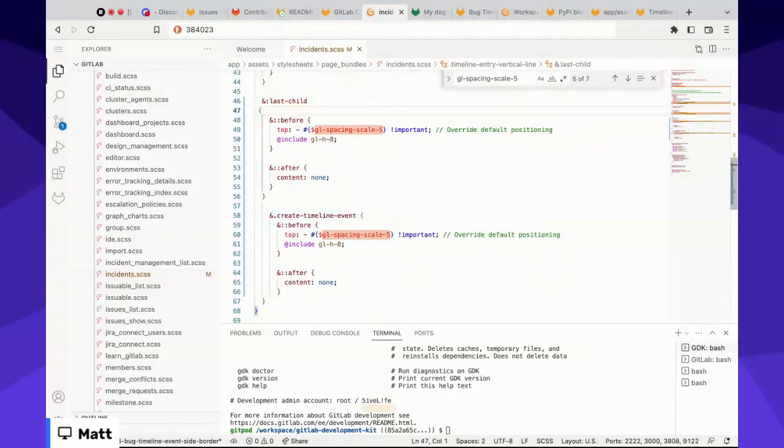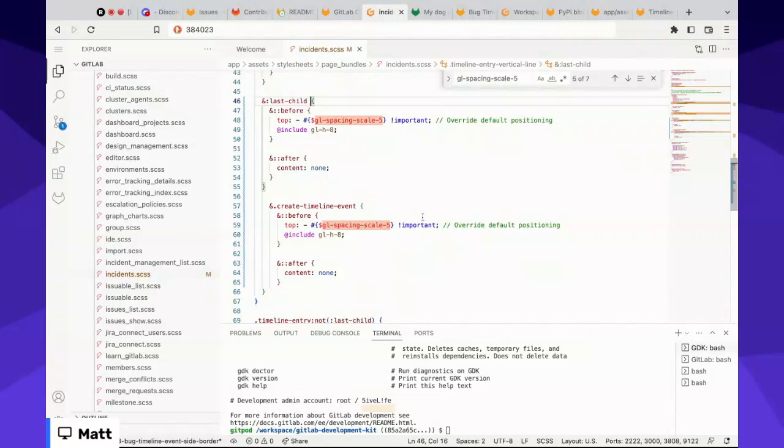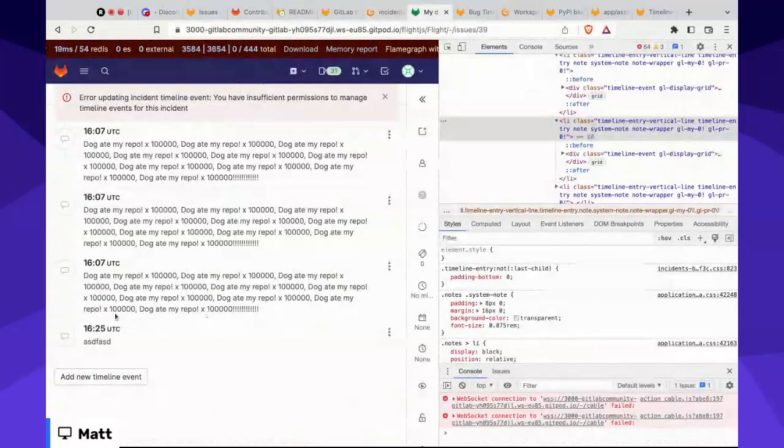Perfect. So now we have separate rules for last child and for create timeline event. I see. That's what I wasn't so sure about. So last child is always going to refer to the last entry in our timeline, right?